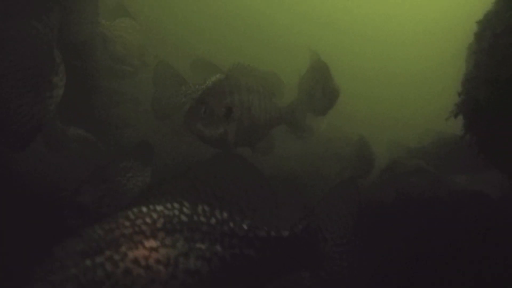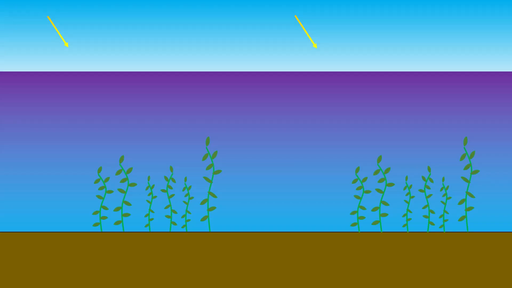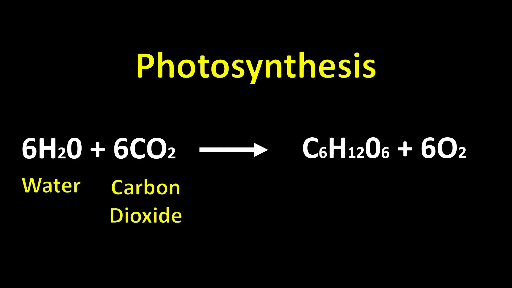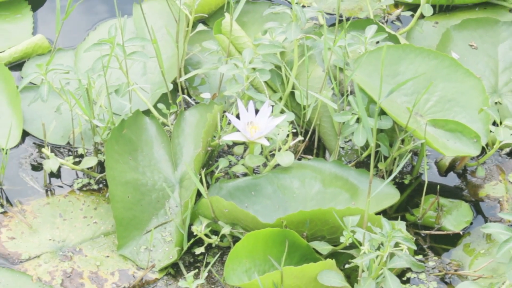There are two primary ways and one secondary way in which oxygen enters the water. One primary way is through the exchange of oxygen for carbon dioxide in the water column by plants in a process known as photosynthesis. Sunlight that reaches the plant's leaves triggers this chemical exchange process. In photosynthesis, water and carbon dioxide react in the presence of light to create glucose, which acts as food for the plant, along with the byproduct of oxygen. This means that where there are plants in the water column, there tends to be higher concentrations of oxygen.